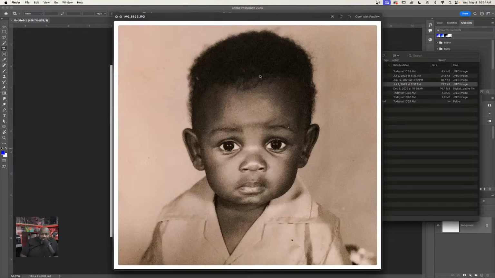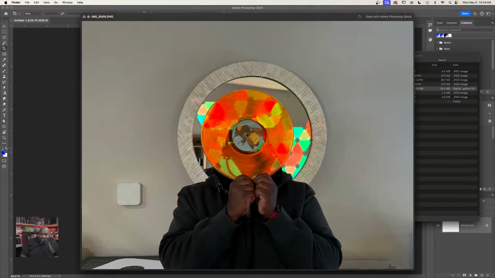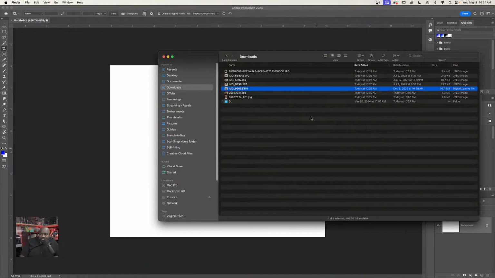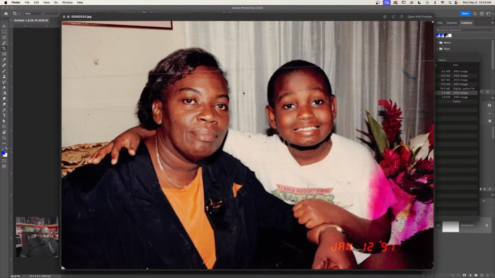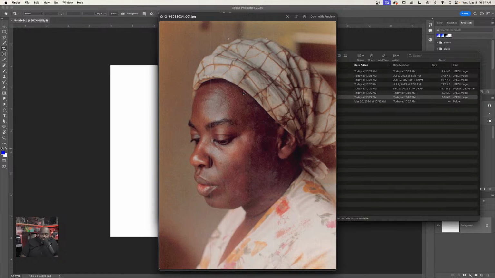There's my mother and my father. There's me again, and I've got this random photo here just to kind of use as an example for the piece. So I think I'm going to use this as a central element in my piece. I also have two more scans here, me and my mom, when I think I was maybe 9. And then I have this beautiful photo of her as well.